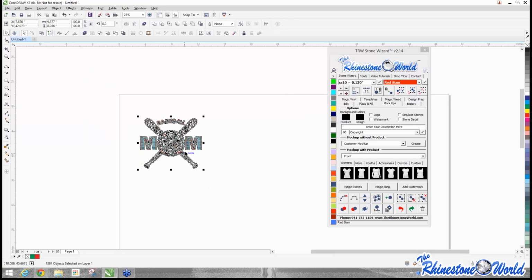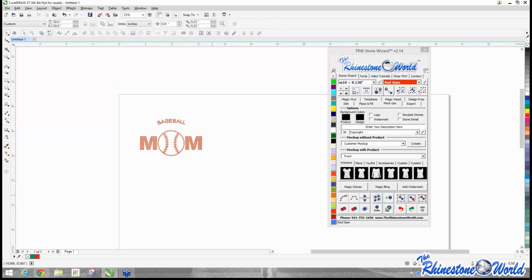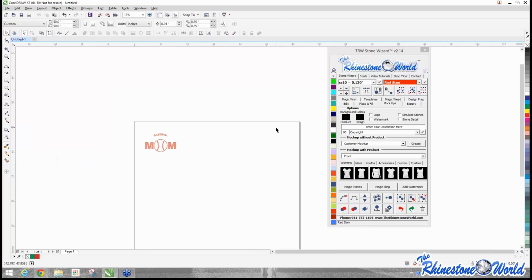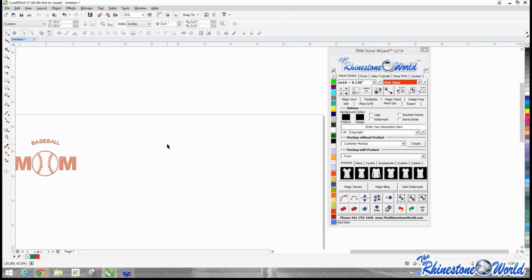So this is going to go on the front of our shirt. Okay? So now we have the customer. They call in, and they really want to add a little something extra to the t-shirt to really make it pop and make it more customizable and individual for that particular mother. Because there's a lot of names out there you might not want to create a rhinestone template for, you can always suggest doing the vinyl part. You can always suggest doing the numbers or the name in the back with vinyl, which is going to be a lot quicker and easier to create than if you wanted to do a whole rhinestone design for the back of the shirt as well.